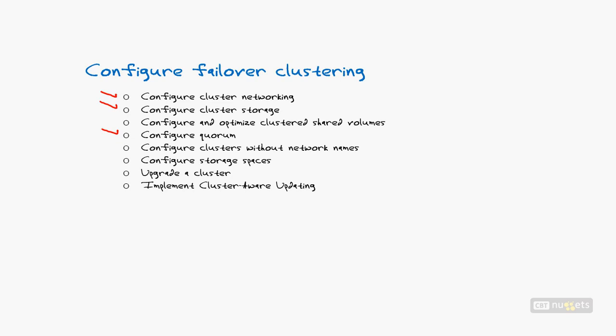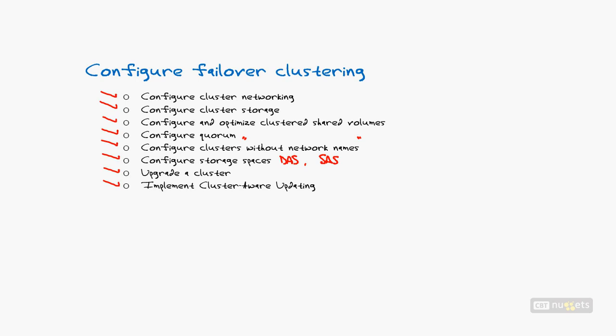What did we talk about in this nugget? We talked about how to set those up, how to build a cluster, and all the steps that are necessary to bring it into operations. We talked about these three items: networking, storage, and quorum. How you can turn regular available storage into shared volume, clustered shared volumes. How you can create Active Directory detached clusters, or here one that is called without network names. How storage spaces are used anytime you've got DAS that are set up as SAS disks, locally attached to each host in the cluster. The upgraded cluster topic and how it's focused on the role migration, and then how you can turn on cluster aware updating to ensure that the whole process of dealing with the monthly patch cycle is not as big of a deal as it might otherwise be.